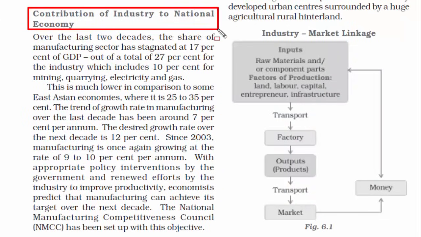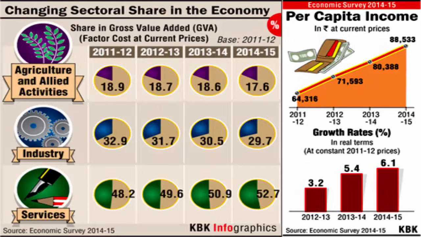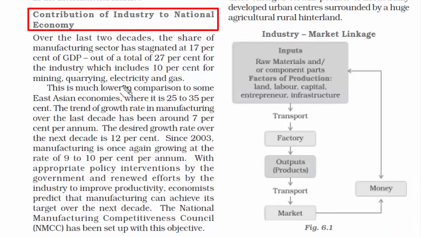Now we will read about the contribution of industry to the national economy. So if you read the Economic Survey of India, in that you will find sectoral divisions of various sectors that together add up to Indian GDP. As I've said before, the agricultural sector, manufacturing sector and service sector together make up the GDP of a nation. Since this chapter is entirely about manufacturing industries, we will be focusing on the manufacturing industry part. So what you will find in the economic survey is that the manufacturing sector has stagnated, which means there has been no significant growth. Well, let me just pull up the recent data and show you what I mean.